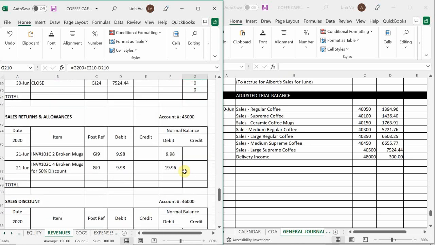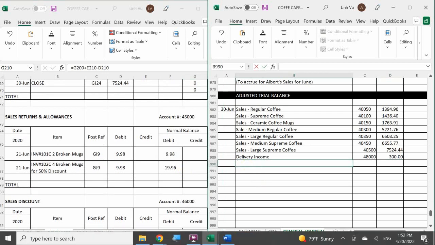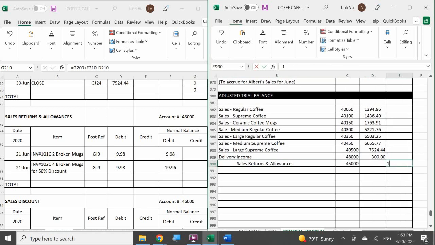so I can go backtrack and then do my last two, which is my sales returns and allowances and my sales discounts. In this case, I need to credit them because they currently have a debit balance. So sales returns and allowances. Okay. Since I have a debit balance of $19.95, I need to credit my account for the 19.96.